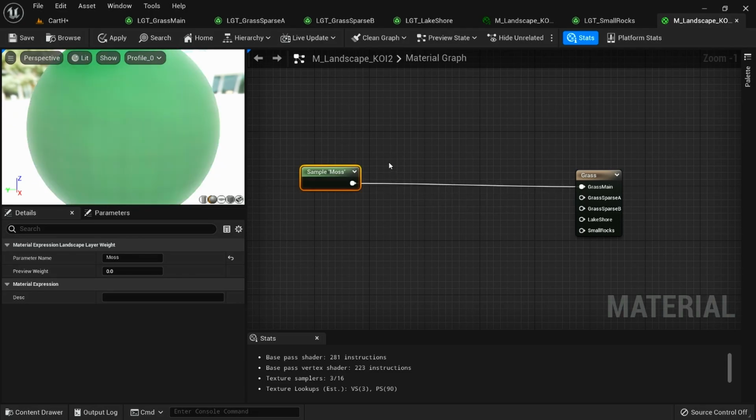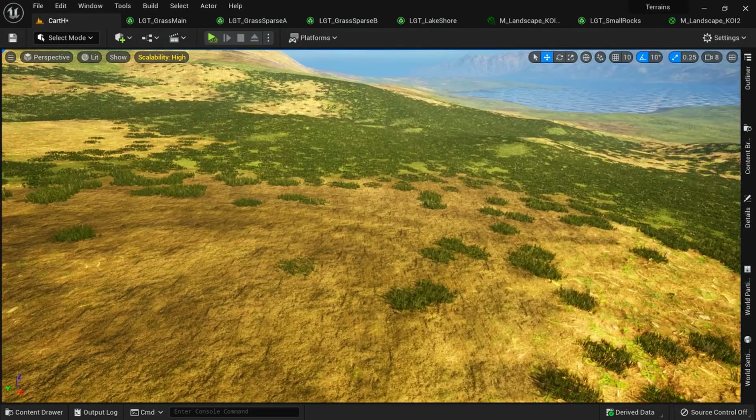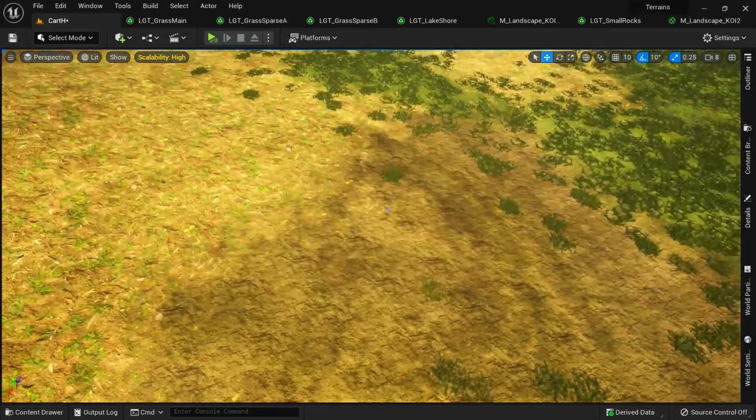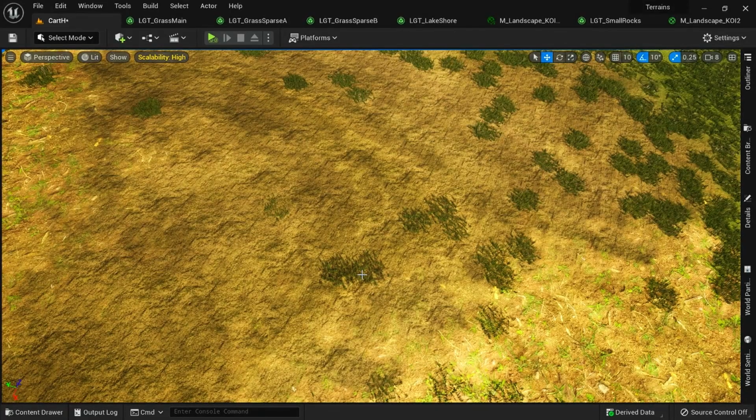Okay, simple. Now we can do a bunch of math operations after this to limit where we want our grass and where we don't. So the most common would be to add or subtract any layer from it. So if you see here, the moss layer is present here, although we can't see it because it's blending with this ground texture, but the value of the moss layer here is very low. So maybe we have like 0.1 of moss here and 0.9 of this ground. Since the ground is dominating the moss, we see the ground texture. But if we don't want any grass here, we'll subtract it.